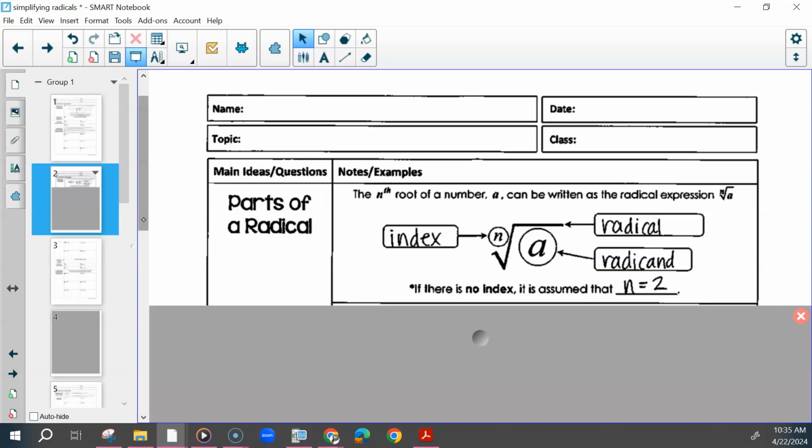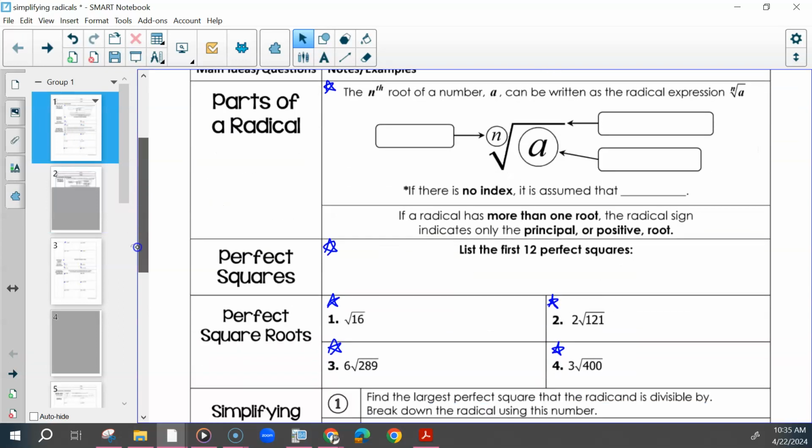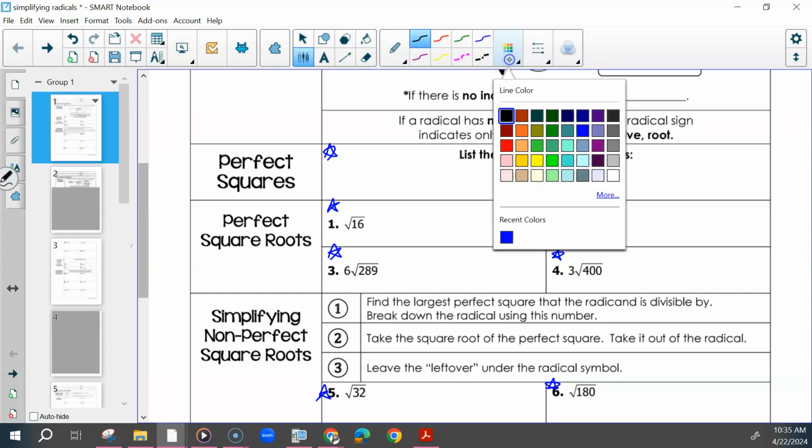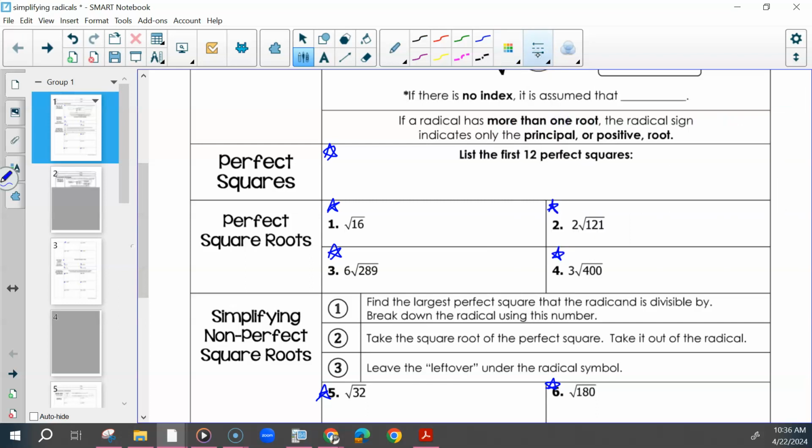Right, and then I'm going to show you 2 different ways on how to do this, and you go with whichever one you would rather. Okay, so if you were solving by square roots, there's really a positive and a negative version of this, but we are just going to focus on the positive versions. One way to solve this is using your perfect squares. Knowing the first 12 is a good way to do these. Sometimes it has to go over 12, but knowing the first 12 is good.